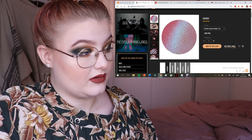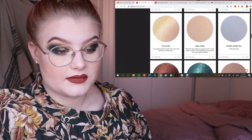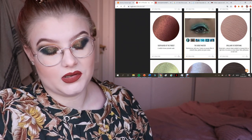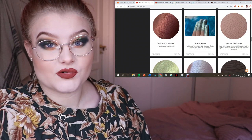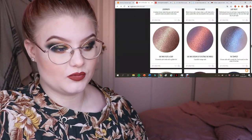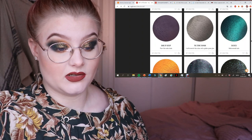Something else I love about this page: when you scroll through the list of shades and see something you're really interested in, you can press it right there and see all of the other photos that exist of that pigment without opening a whole new tab. It's just so much more practical, and the more you scroll down, the more pigments appear.